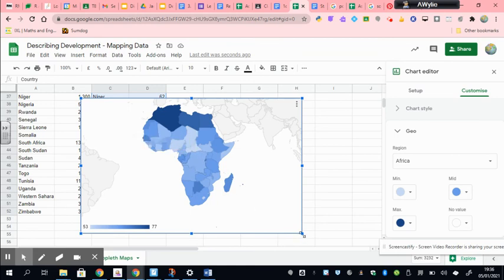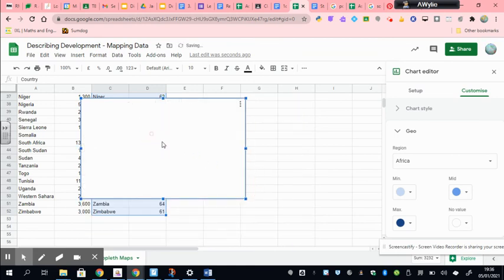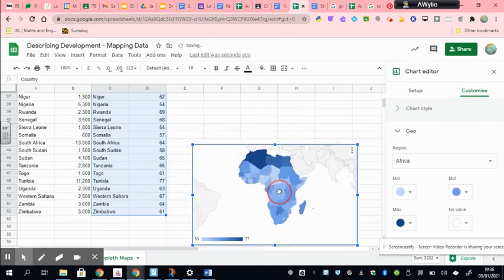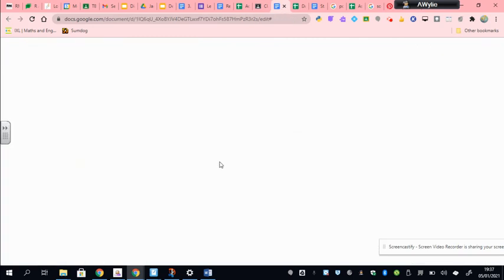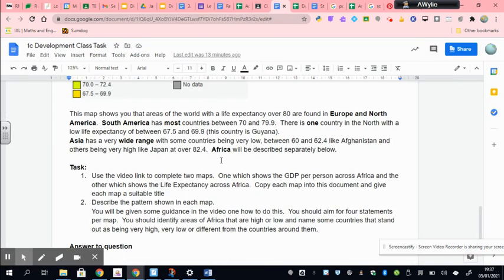What you've now got, however, is 2 maps that you are ready to copy. This one here, which I shrunk down earlier, and the one on life expectancy. You're ready to copy them and bring them into your main document. You are then asked to give them an appropriate title. So a title should say Map of Africa showing, and whatever it shows.